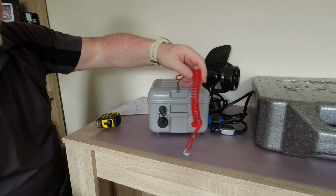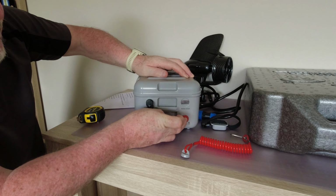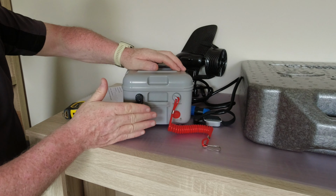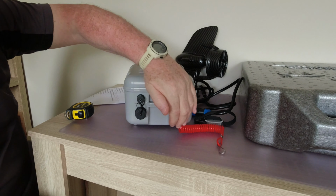So that's the kill switch. The on-off switch is down here. Now if you press in, you're powering on. Obviously that has to be attached, and that means it's in its powered on state. There's no indication. On his video it did show an orange light, and there's nothing.